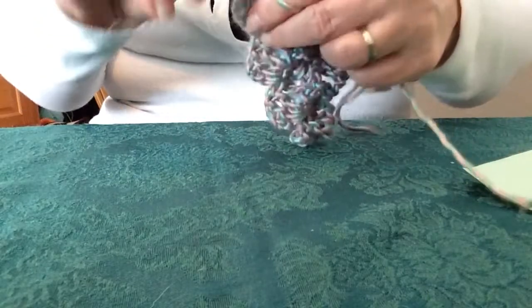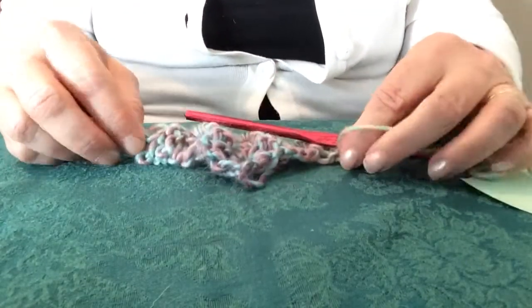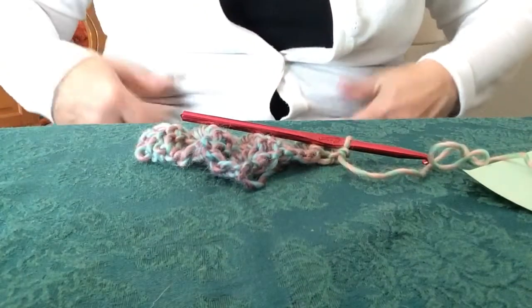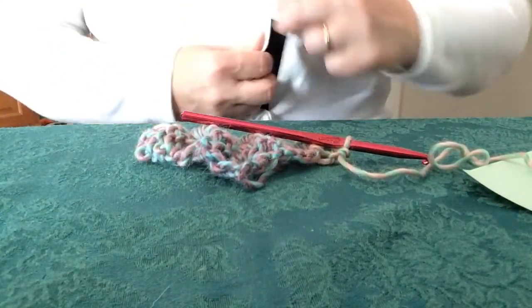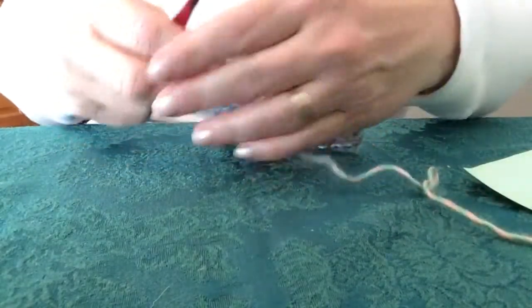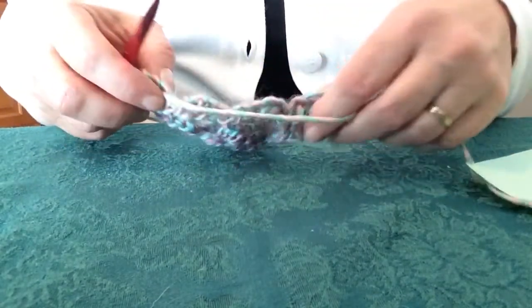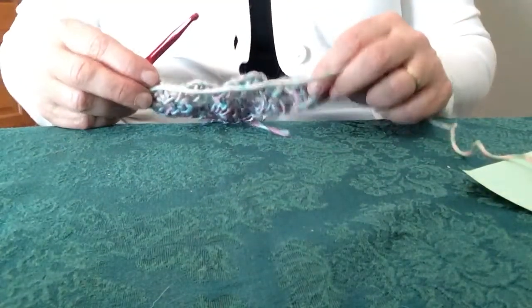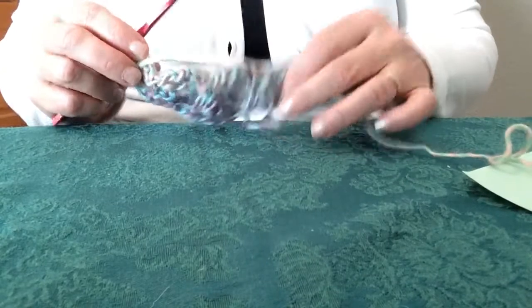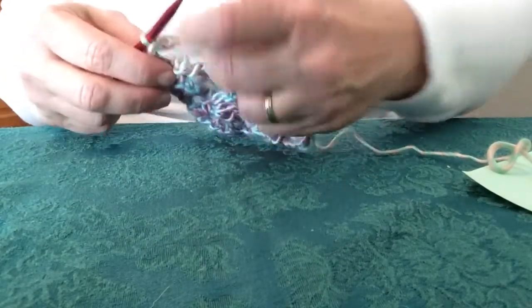You will continue this technique all the way until your shawl is the size that you want it. The sizes are given on the pattern on the blog, and of course, like I said, that will be in the links. Now for instance, if this is the top of our shawl, I'm going to show you how to come across and make it nice and straight.